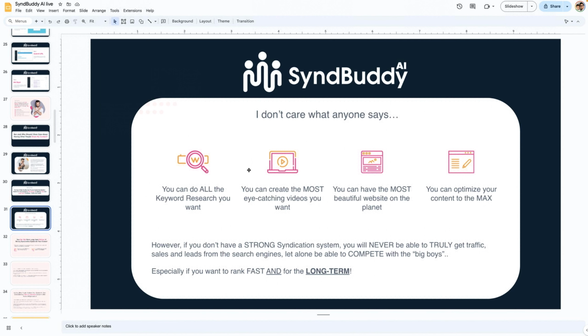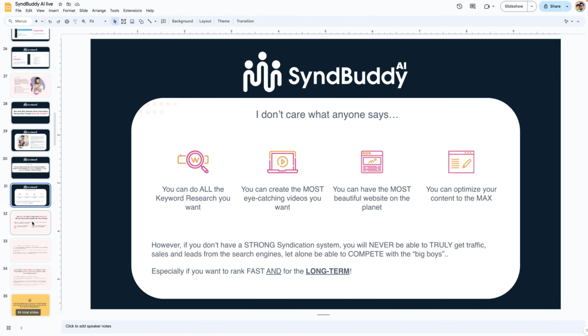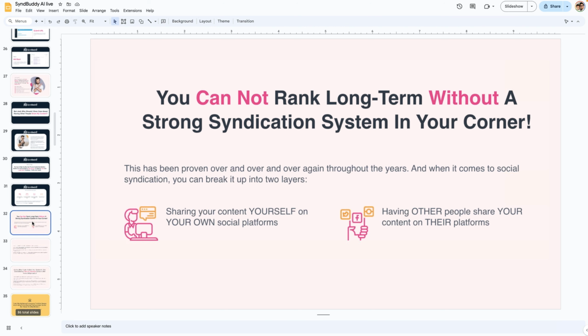Okay, backlinking right now is still one of the most important things that you need to do to get your sites and videos ranked. All right, and you really can't do it long term without it. Okay, if you're thinking that your AI content is going to just outrank everyone and your optimization is going to outrank everyone, that is not the case anymore.